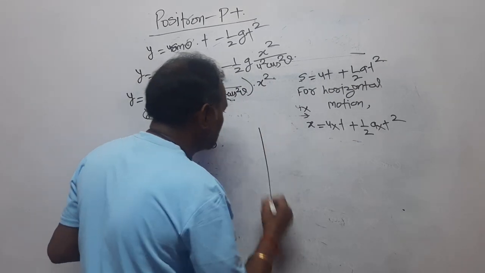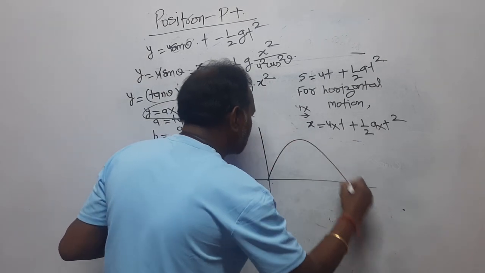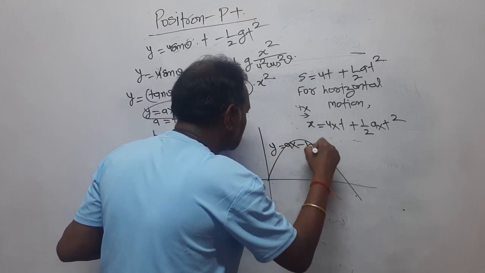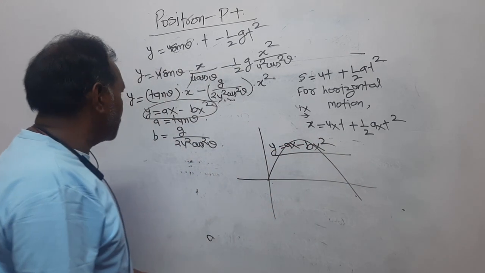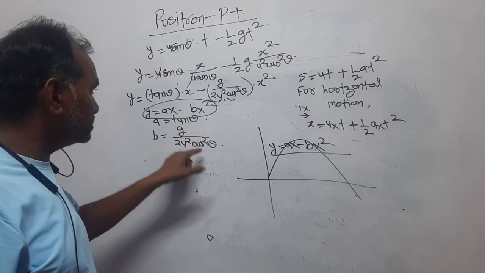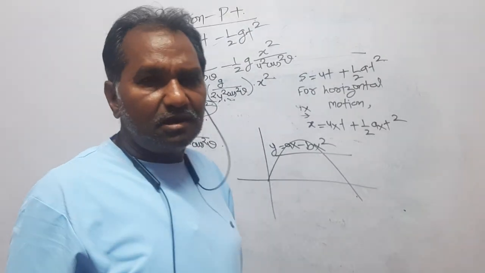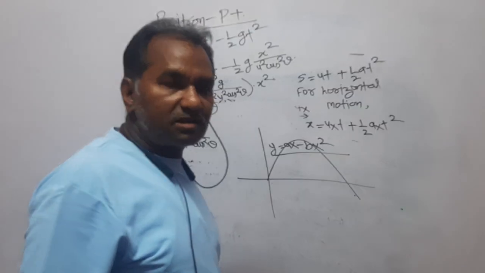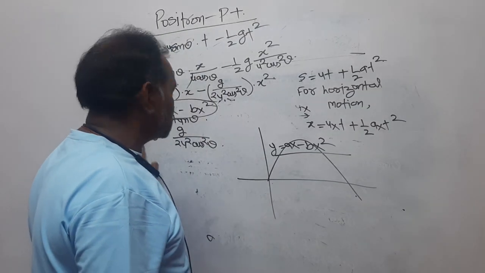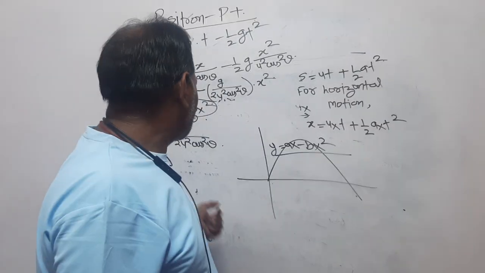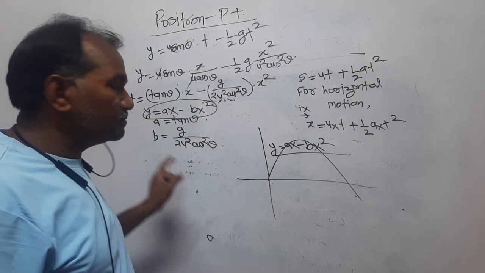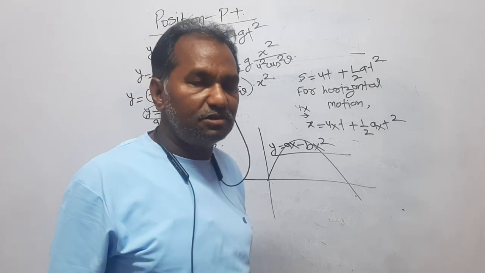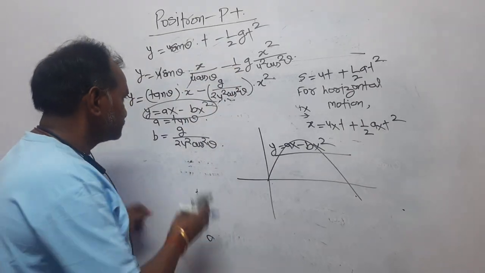And this very equation can be plotted like this. Now look here, this is the equation y is equal to ax minus bx square. This is the equation of a parabola where a is equal to tan theta and b is equal to that much. Just 10 or 12 years back, the IIT asked a question based on these constants a and b. I'm missing that question right now, but in the next video I must discuss it with you.